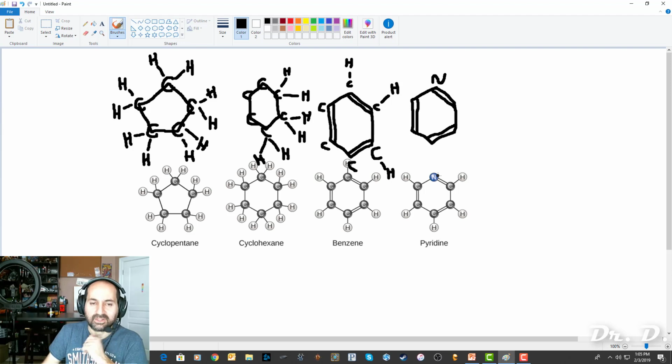This is the shorthand for the last example here. And again, what do you do? Everywhere you see a point or a vertex, you draw in a carbon, okay? And then you solve for hydrogens. And by the way, the points are called vertices, and the lines represent the bonds. The lines are called edges. Okay, so how many hydrogens are attached to this nitrogen at the top? Zero, right? Because nitrogen can only make 3 bonds, and it's already making 3 bonds: 2 to this carbon on the right, 1 to this carbon on the left. So there are no hydrogens attached to this nitrogen.